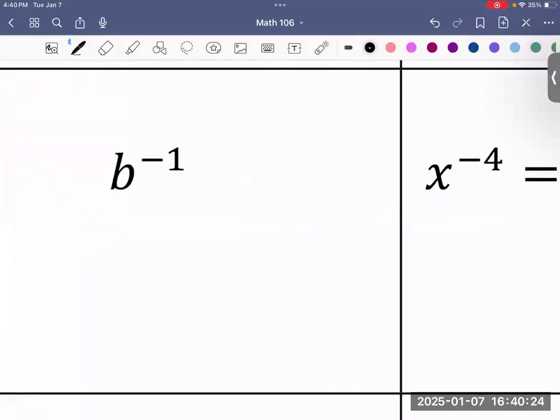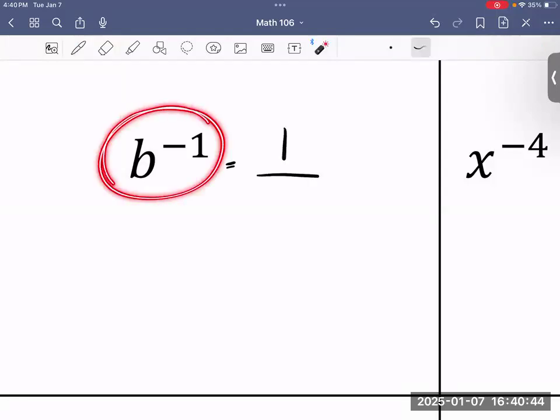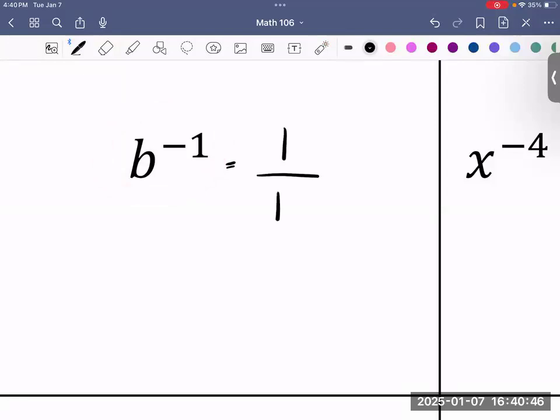Now, if you have a negative exponent, we don't typically want to show the negative exponent. So what we get to do is change the location of the variable containing the negative exponent. We change its location by showing that if it is first in the numerator, it now gets to drop down into the denominator and then become positive.